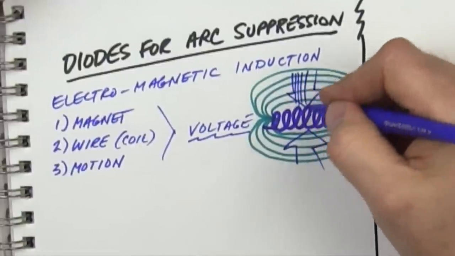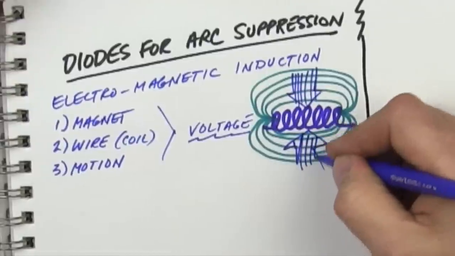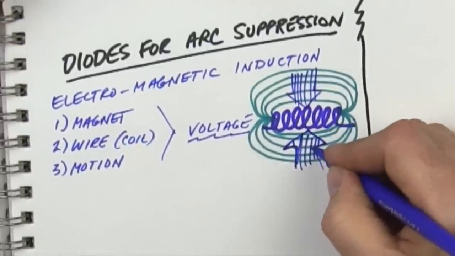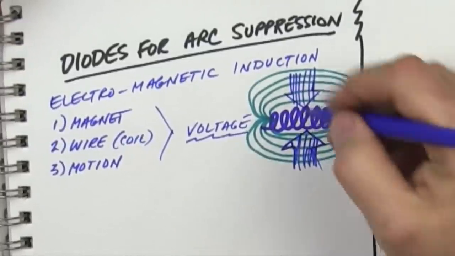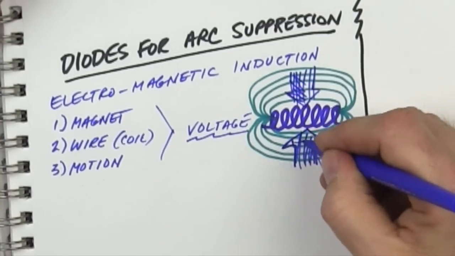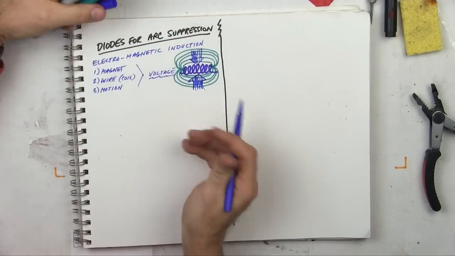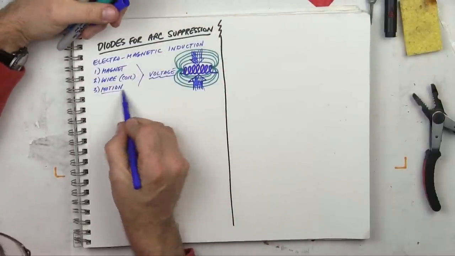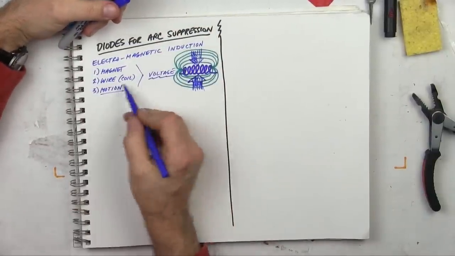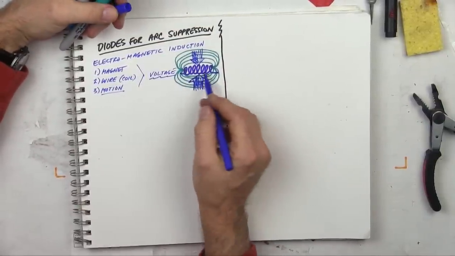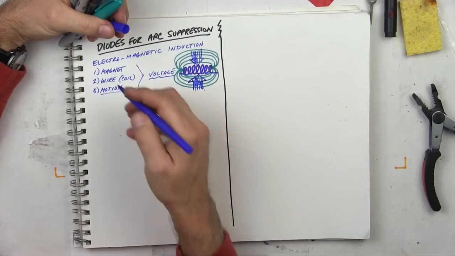And that collapsing, that arrow wasn't very good, was it? Okay, well, there we go. So this arrow and this arrow, whatever, there's the motion. So this field right here goes pew, really fast, boom, snap. Well, there's your motion, and here's your wire. And there's your magnetism. So when a coil turns off, it's a one-shot generator.